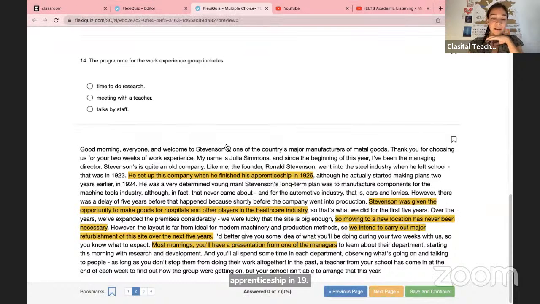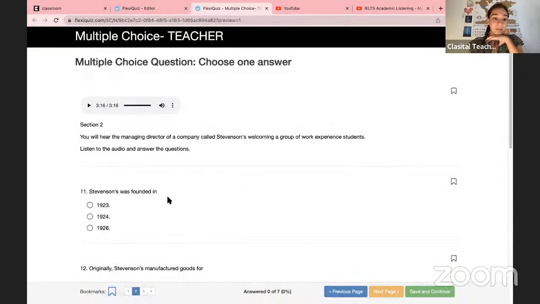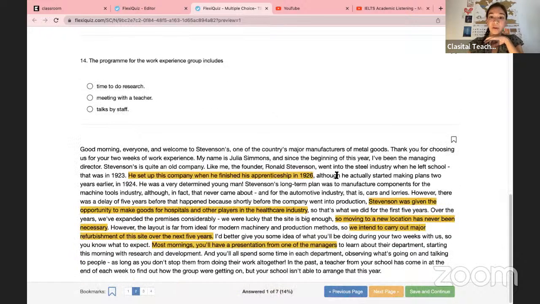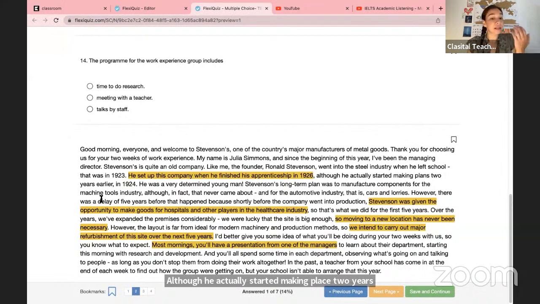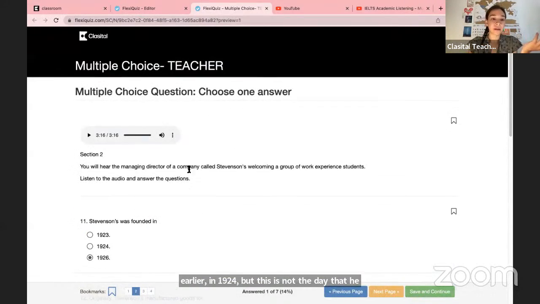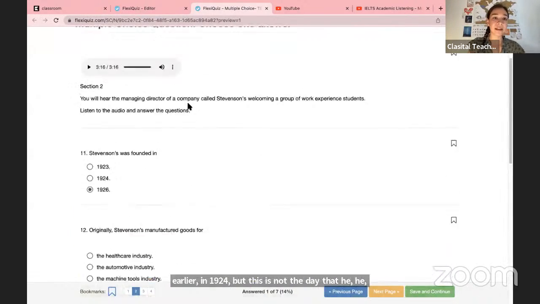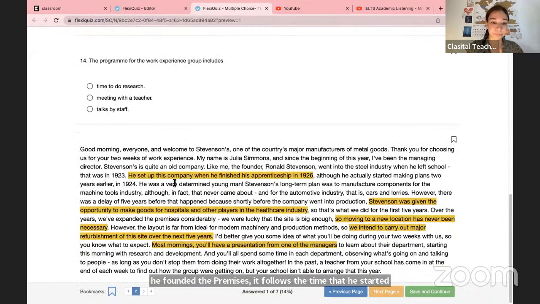So here the answer will be 1926. Although he actually started making plans 2 years earlier in 1924, but this is not the date that he founded the premises. It was the time that he started drawing them.